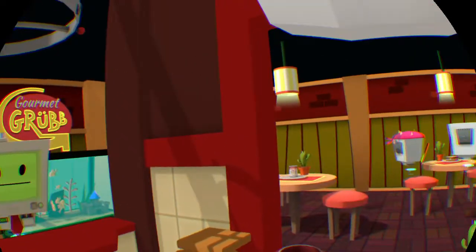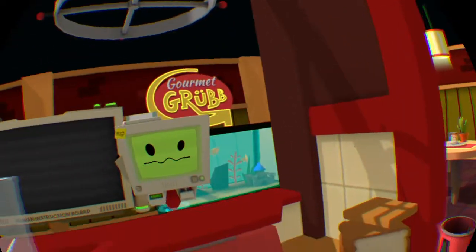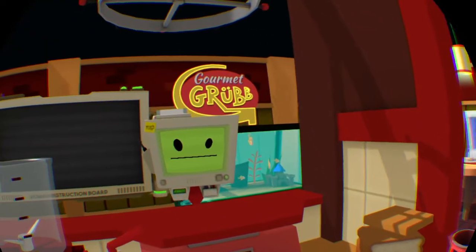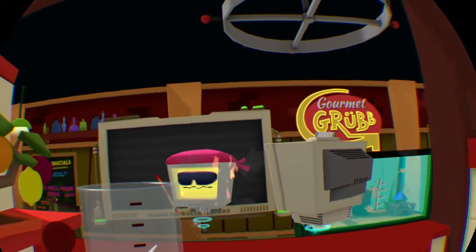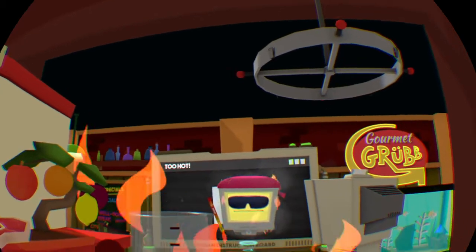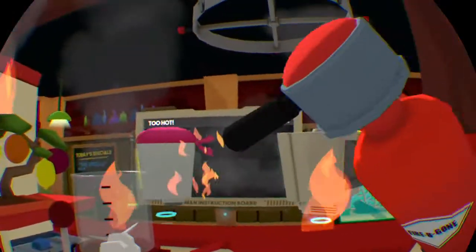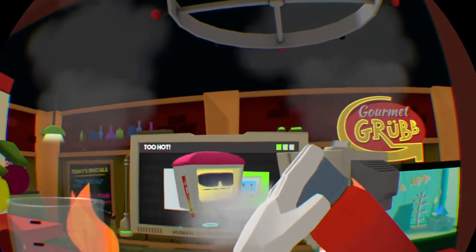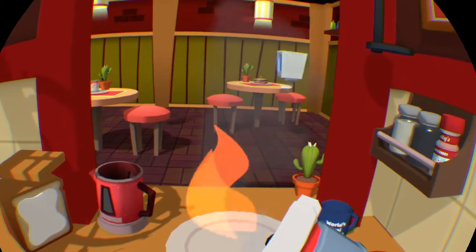Holy smokes, this is way too hot! Oh, I knew that would be... sounds like the guy with the hot pepper from earlier. Hey chef, help a bot out here! What do you want me to do? Oh my, it just spread fire everywhere! Fire extinguisher. Woo! Thanks, human! You really saved my circuits!